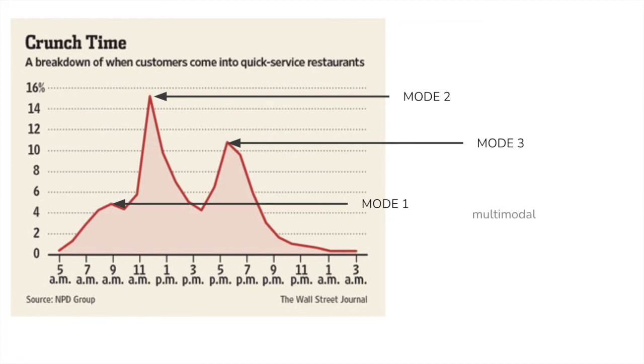This is a classic case of multimodal distribution, or basically a graph with multiple modes. In this particular graph, there are 3 modes, one at 12 p.m., another at 6 p.m., and a shorter mode at 9 a.m., which corresponds to the lunch, dinner, and breakfast times respectively. Thus, we have concluded that 9 a.m., 12 p.m., and 6 p.m. are the times where restaurant owners can expect a large traffic into their businesses.